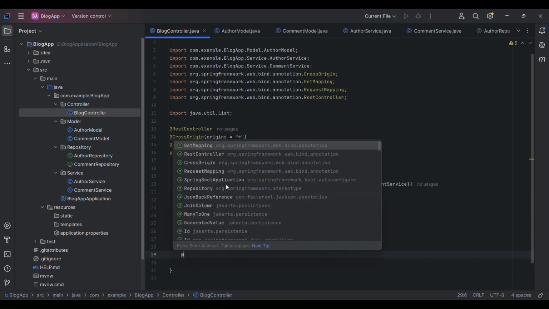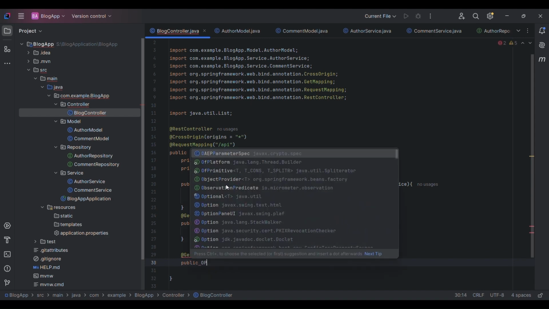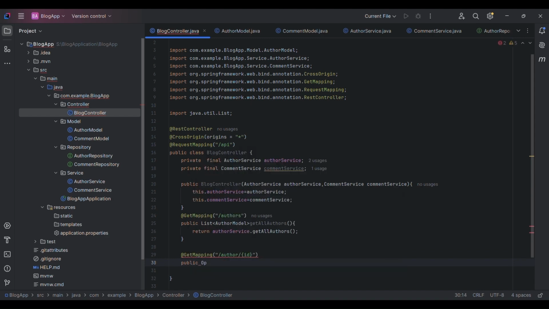Now another GetMapping. This GetMapping gets a single blog by its ID. The previous GetMapping gets all the authors. Now this GetMapping gets a single blog. It is a single author, single post, whatever it is. Optional author model.